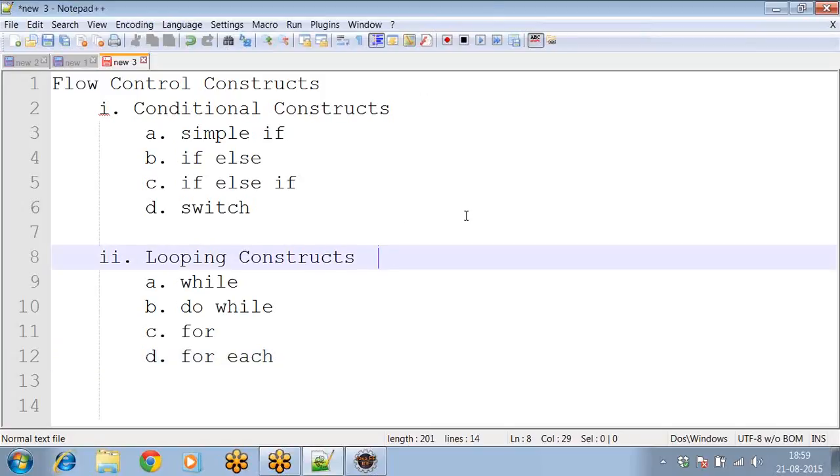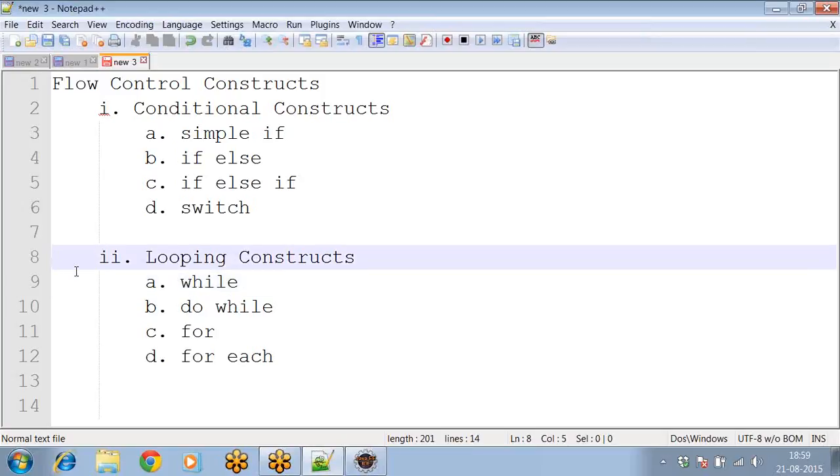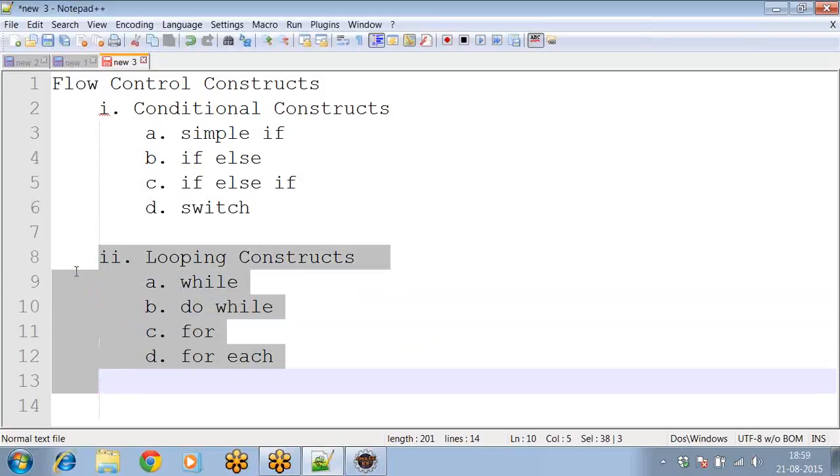That means if you have to execute a task repeatedly, then you'll go for looping constructs.